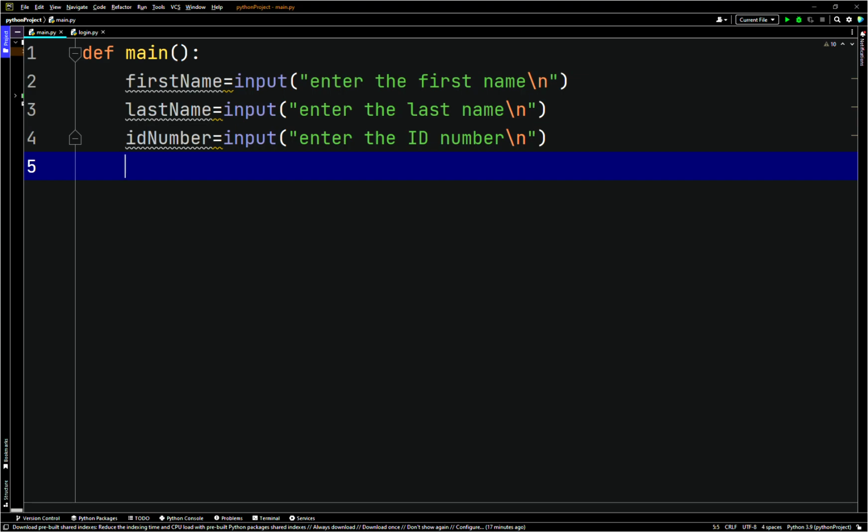So then we'll get the login name. So we'll say print the login name is, or the username. The username is.